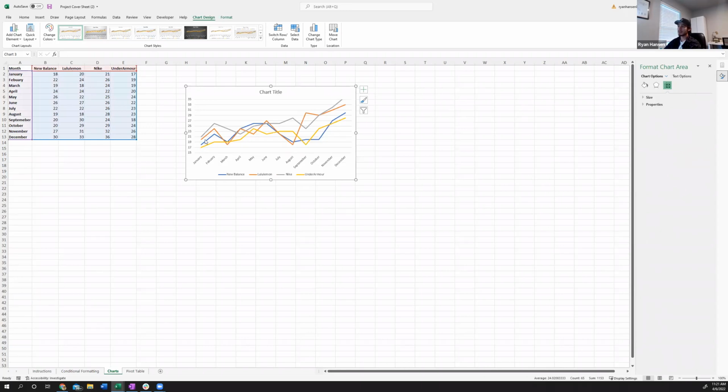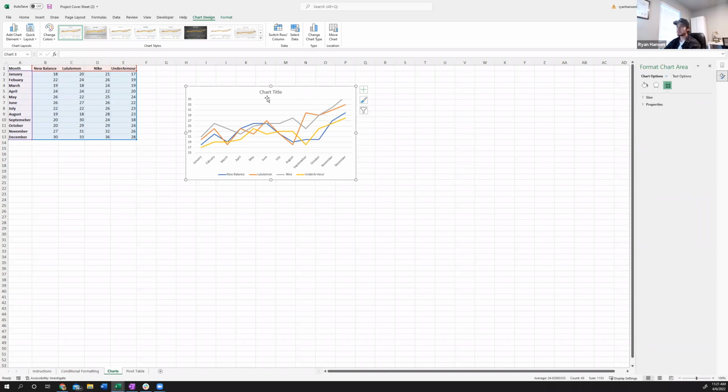As we can see throughout the year, everybody kind of goes up and down, but by the end of the year, Nike was the one who performed the best. We can see that in the later parts of the year, October, November, December, people kind of start to shoot up, and that's pretty typical with brands and with products because Christmas time, right?